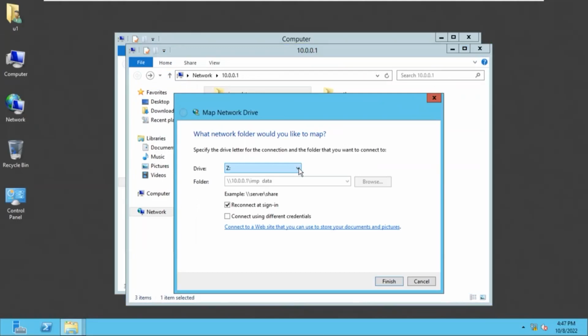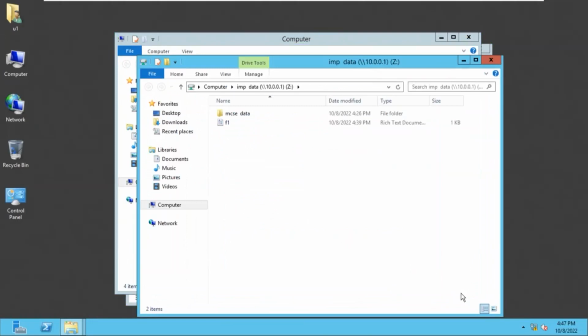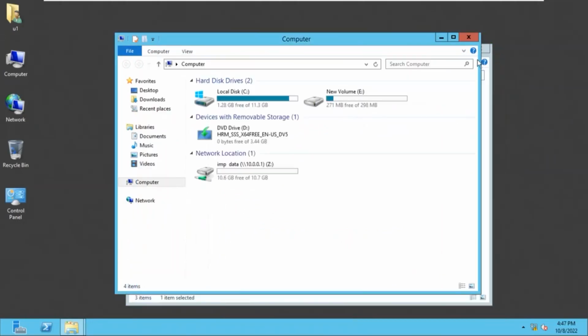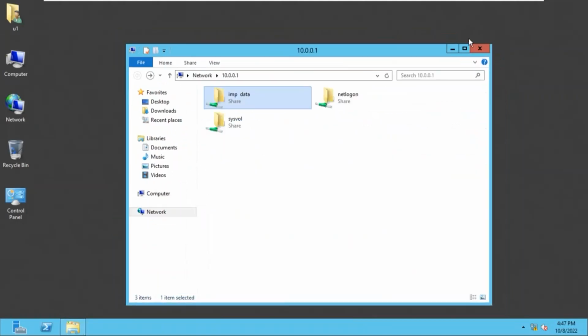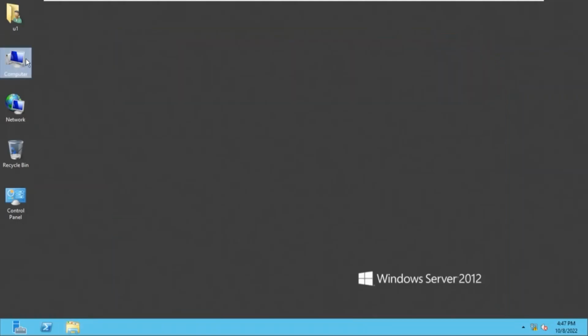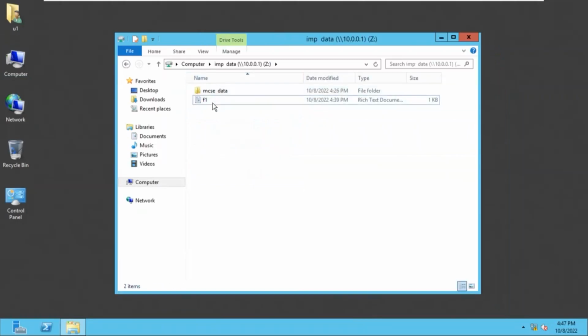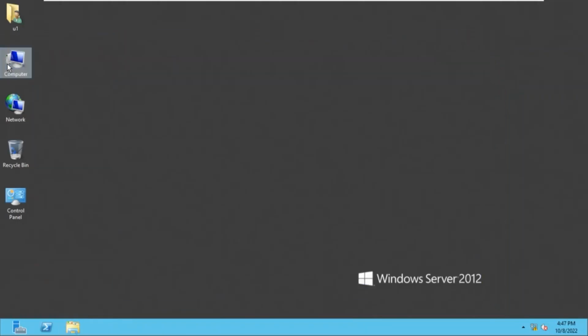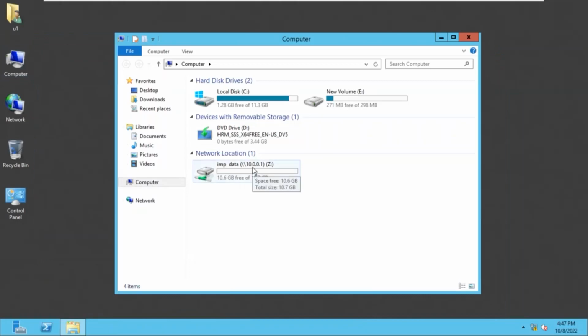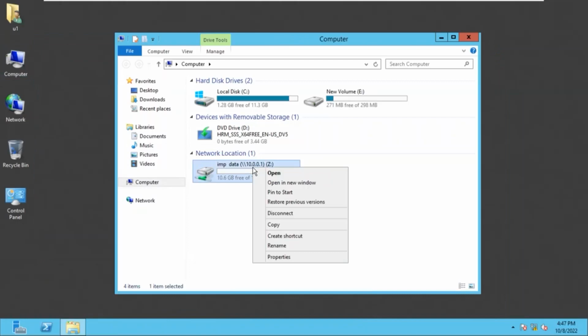Then you can assign any drive letter. So I'm assigning drive letter Z. Which user? Sorry, U1 user. Now here, the user can go to his computer, double click on the computer. Can you see the share folder now? Directly as a drive letter. So he himself has to create it. With the help of this drive letter, he will just open the computer and see the drive letter. If you want to remove it, the user can select, disconnect.